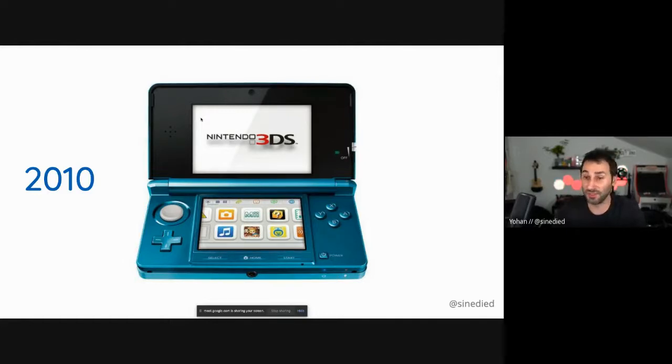If you think back, 2010 was also the time that we started to talk about responsive design. Mobile devices were quite a new thing, and the mobile web was just starting to become a thing. People, and especially developers, were starting to get interested in it. So this one is like the first dual screen device that could actually access the web.